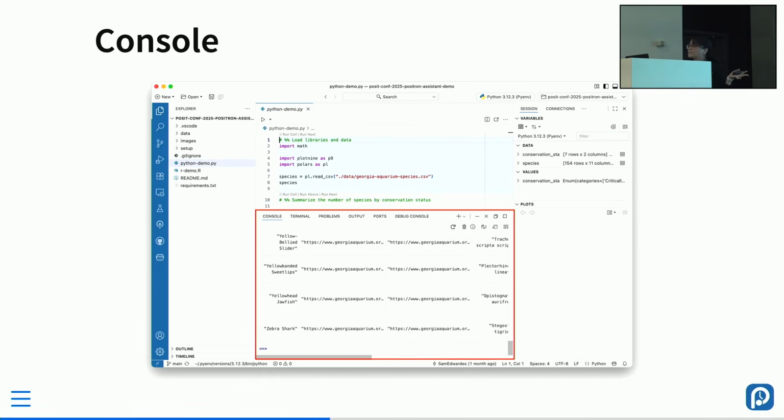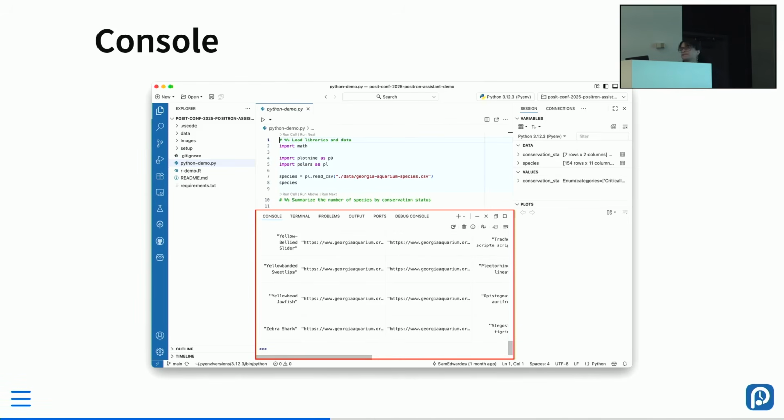Next up is the console, and this is a way that you can run code, again, either line by line or a block of code that you paste in here, and hit enter to execute it immediately. When you run code from the editor, it's going to show any kind of output or warning or messages, and then it also will provide errors. So if you run into an issue with your code, it will populate here. And you can also use the console to view any objects that you've created. In this case, it's showing the species object that we created.